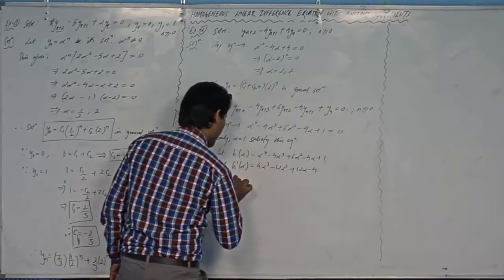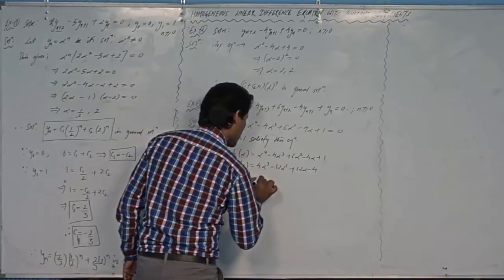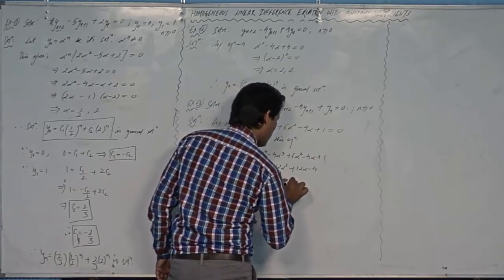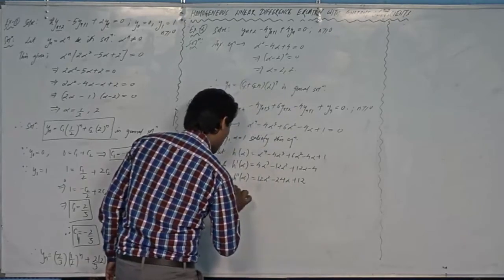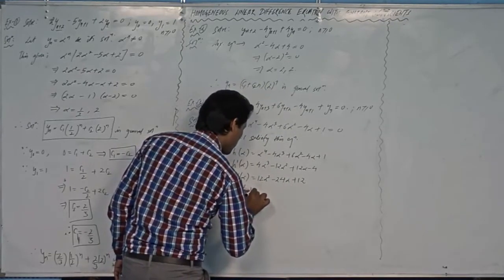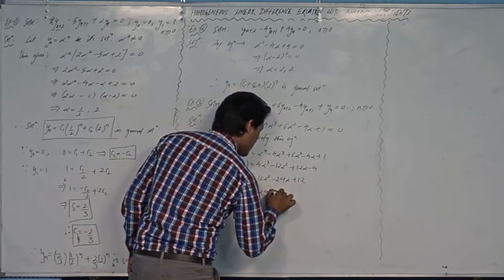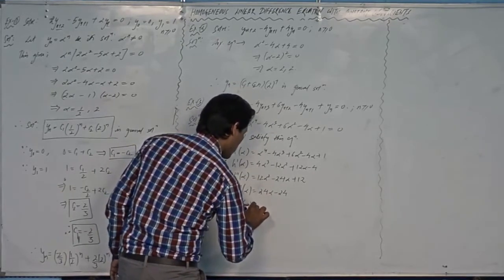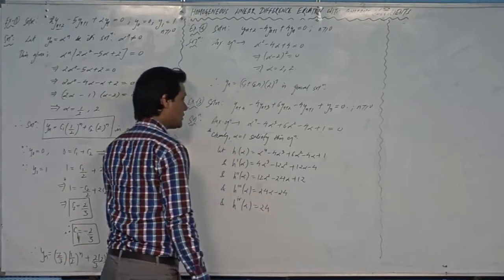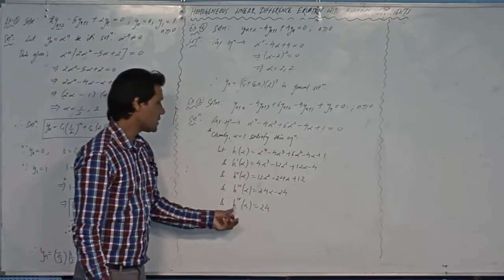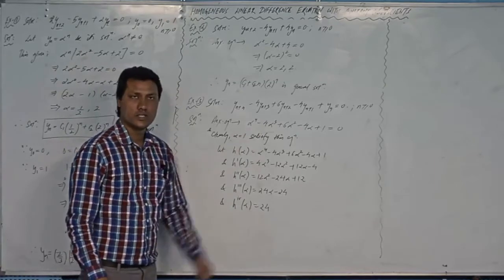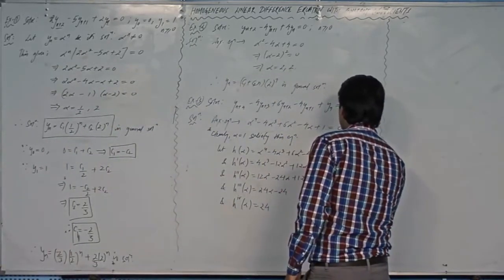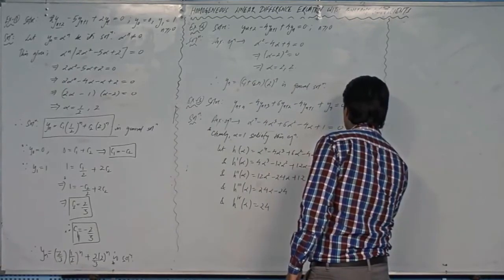Now I will calculate h double dash alpha, that is 12 alpha square minus 24 alpha plus 12, then h triple dash alpha, that will be 24 alpha minus 24, and finally the fourth derivative of h alpha, that will be 24, right? So calculating its derivatives, obviously up to fourth, because this is a polynomial of degree 4, and putting 1 everywhere, right? And you can see that if you put 1 here, you are getting 0.